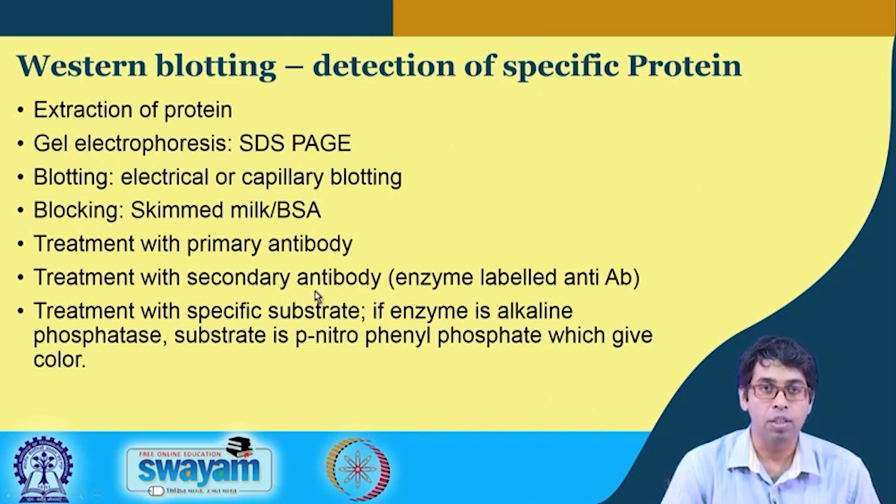In most cases, we have an enzyme linked to the secondary antibody, and this secondary antibody will go and bind the primary antibody. So, our protein is bound by the primary antibody and the primary antibody is bound by the secondary antibody, and then we can use this enzyme reaction to visualize the particular protein band. In this case, one example is that the enzyme is alkaline phosphatase and we add a substrate so that when this reaction is carried out, we get a color.